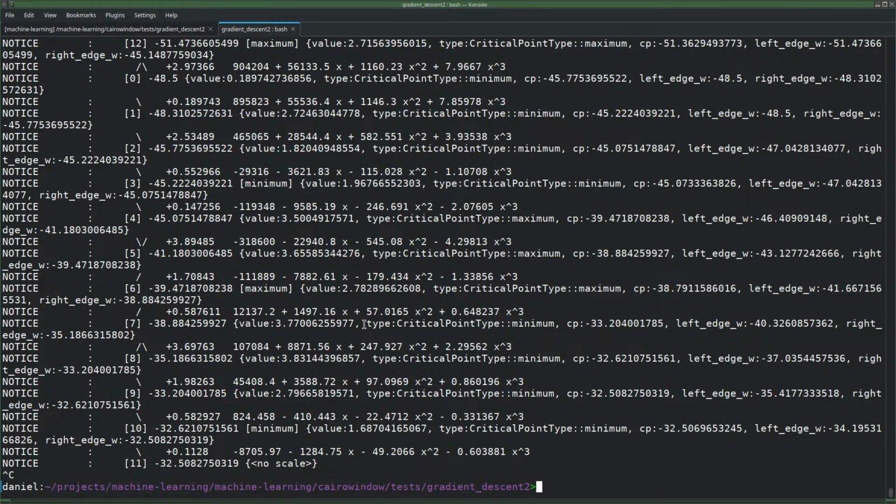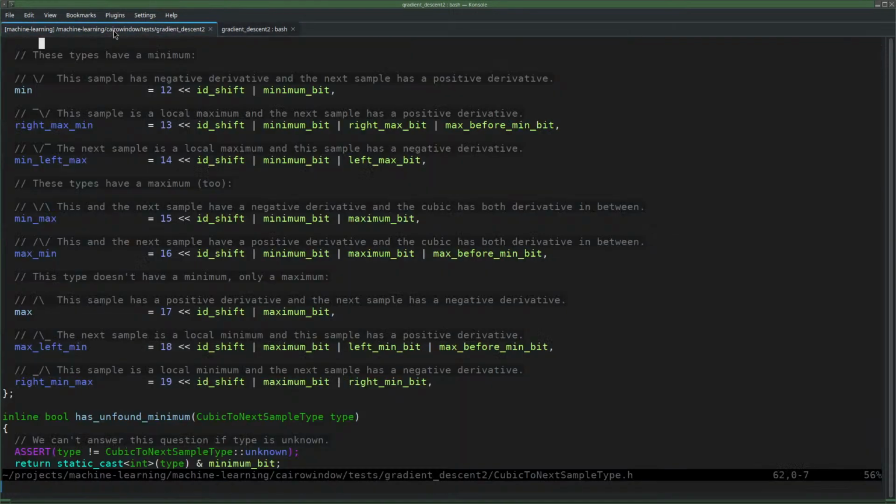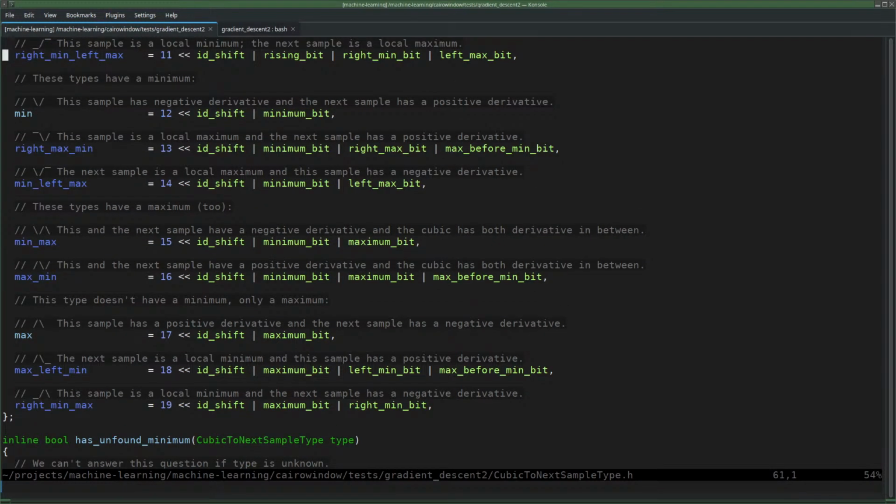Yeah, Cairo window. Yeah, it's the project. So Cairo graphics. I'm using X11 directly, yeah, just X11 and libcairo.